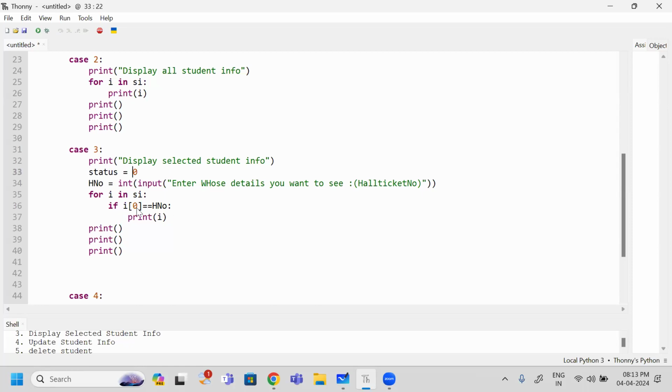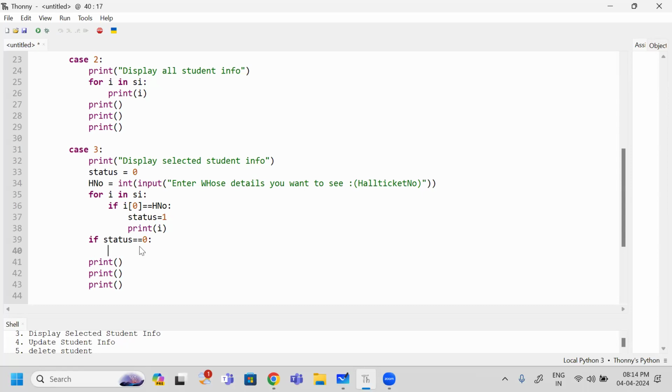If it is a match, I am simply going to change the status value to 1. 1 means record found. 0 means record does not exist. So I am simply taking this one. If it is available, status will be updated. Next, I am going to test. After completion of this entire process, if the status value is still 0, my status is reporting that it is not updated, meaning the record is not available.